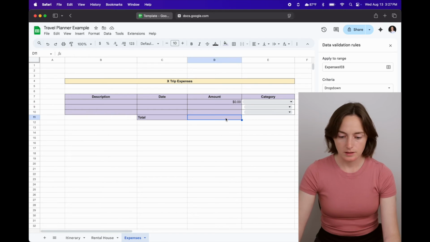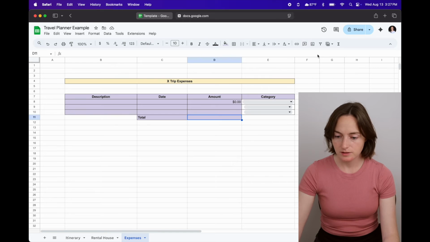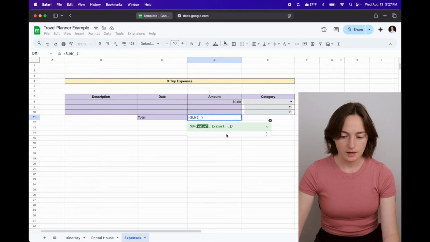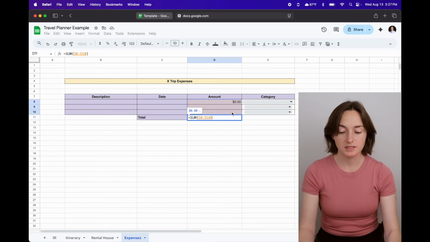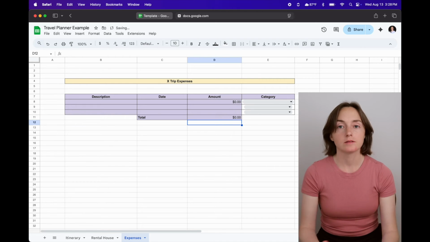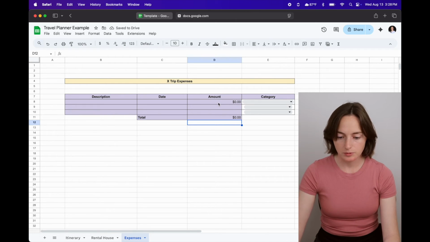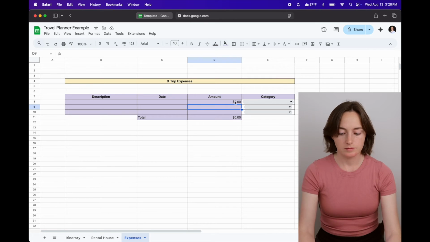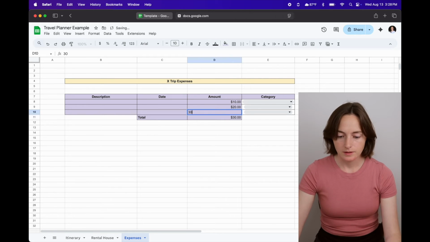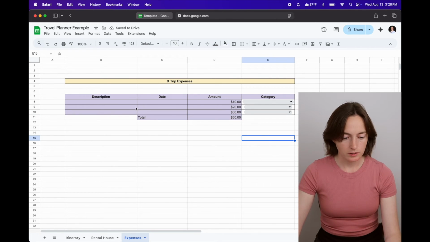And then here, to sum that column, I just click on it and go here to this functions and just click on sum, and then highlight what I want to all be summed together, which are those 3, and then hit return, and that totals it. So say for example, this one, $10, I'll just add different amounts in each. And I'll add one more actually.